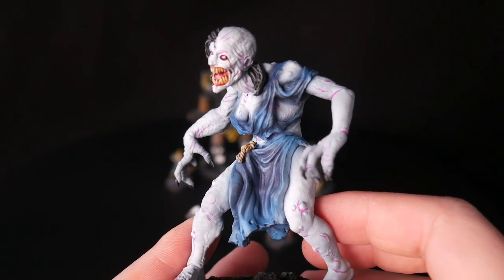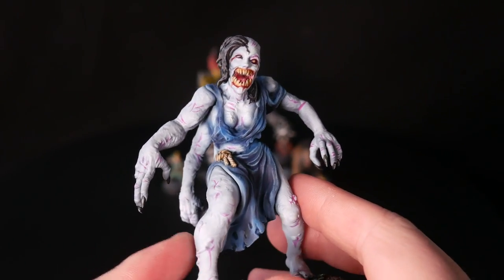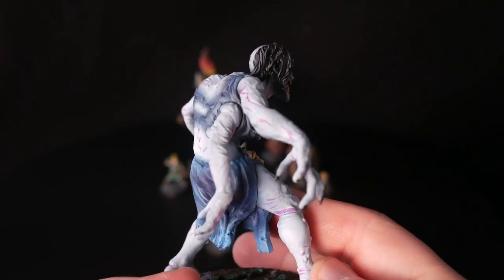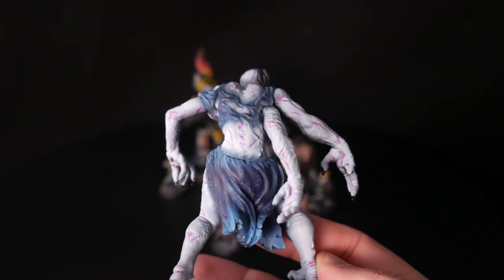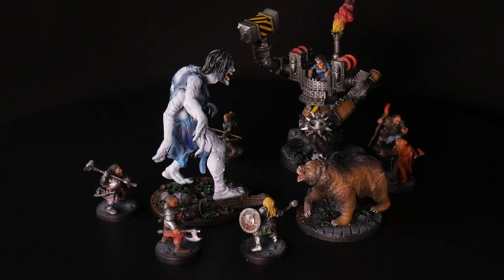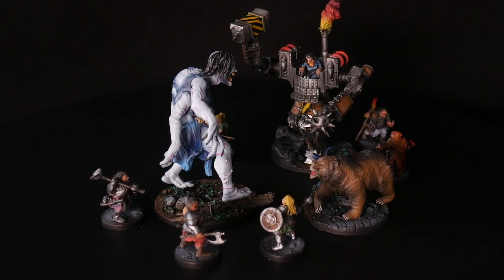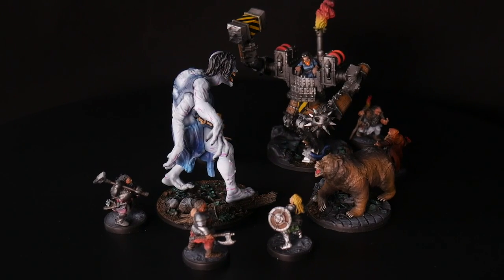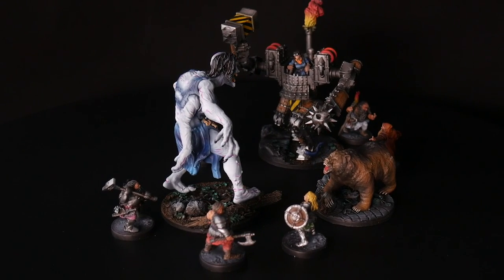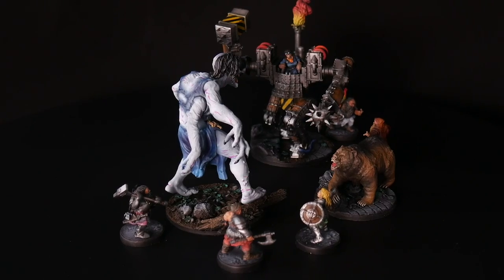A really large size mini with fantastic detail. Crippled God were smart in sending me a set of fully painted minis to show you guys — shout out to Ravenwolf Modeling Studio that painted these up in a very short time crunch. These are exceptionally high-quality boutique minis that would work well in any fantasy-based tabletop RPG. If you want to find out more and grab some for yourself, there will be a link in the video description to Crippled God's site.